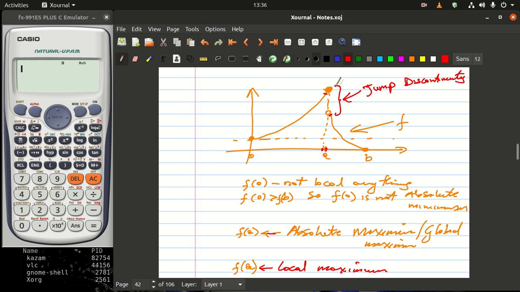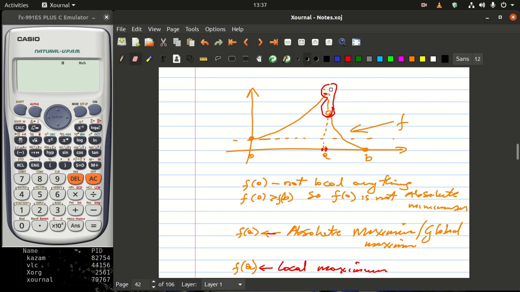Another thing you can think of: if I were to draw a circle around this point, what is going to happen? Some people ask about drawing a circle, or the neighborhood, around that point. The neighborhood on the left is going to cut something that is here, and on the right, the neighborhood is going to cut something that is here. So everything on the right is always lower than that point, and everything on the left is always lower than that point. So we have a local maximum in this particular case.